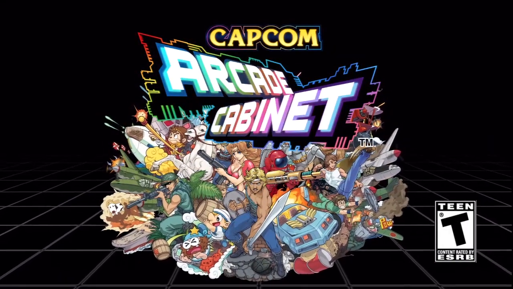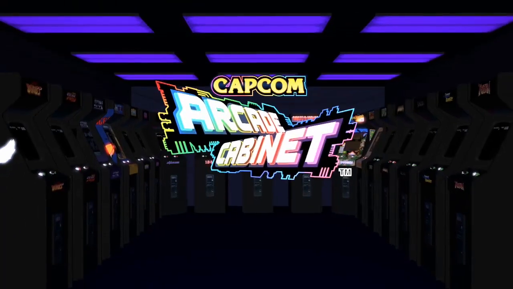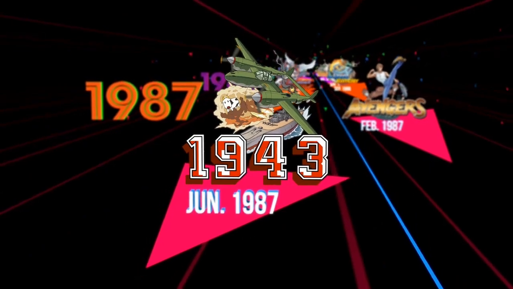Greetings, old school gamers! In honor of Capcom's 30th anniversary, we're here to divvy out some quick, fun trivia tidbits pertaining to the Capcom arcade cabinet. Today we'll be focusing on the 3 games in Game Pack 1, the 1987 pack: Black Tiger, Avenger, and let's kick it off with 1943.